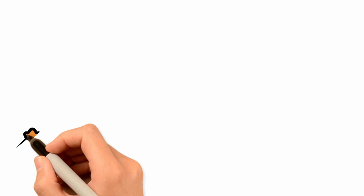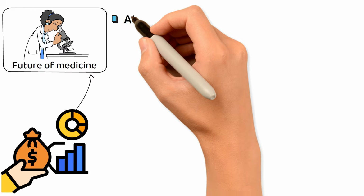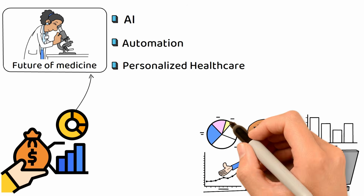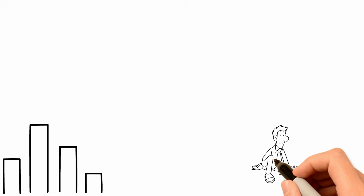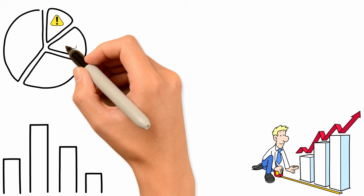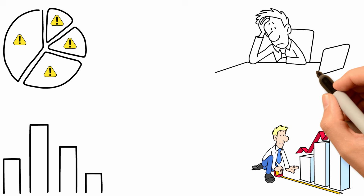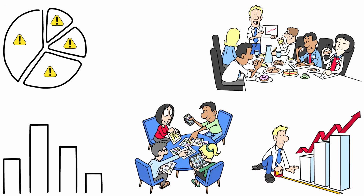You're not just investing in biotech, you're investing in the future of medicine, with AI, automation, and personalized healthcare pushing the boundaries of what's possible. This sector is entering a golden age. Yes, it's a bit more volatile, but that's the trade-off for upside. And with a diversified basket like XBI, you're spreading risk across dozens of biotech innovators, not betting the farm on just one. If you want exposure to massive innovation without trying to pick the next unicorn yourself, XBI is your launchpad.